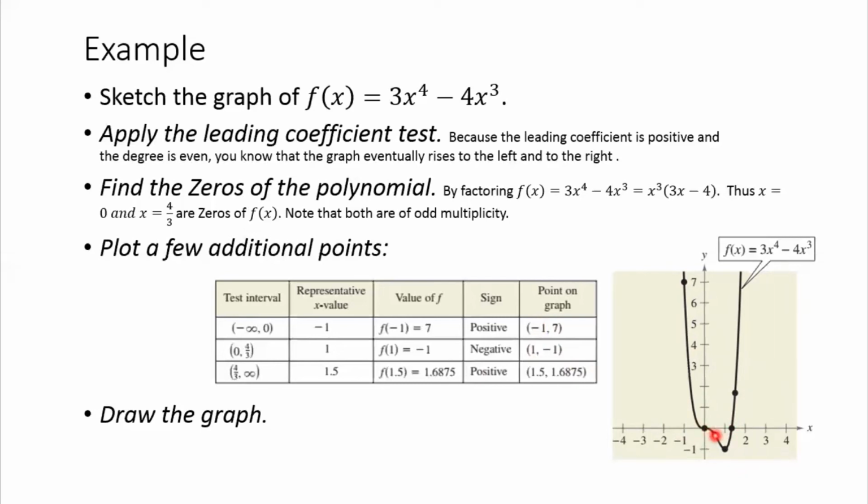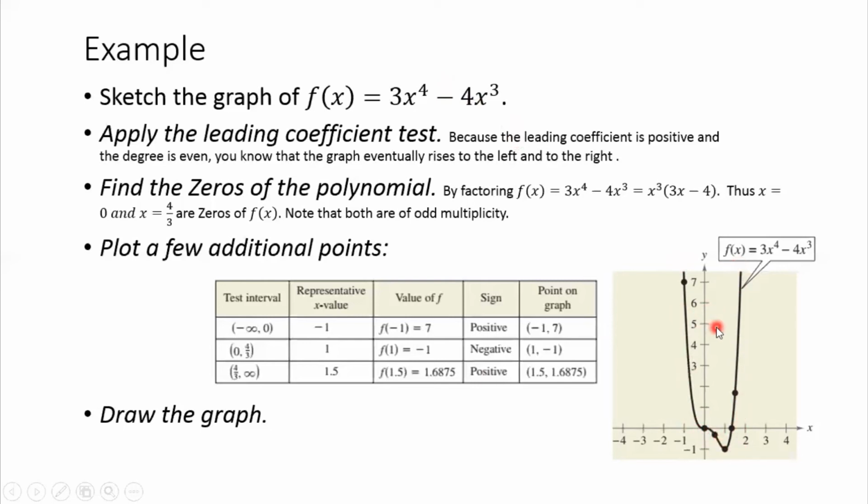Actually, you can add additional points if you are not sure of the shape of the graph. For example, from here to here, maybe you can create a line or a curve, right? So to be sure, you can select another point in between 0 to 1. So for example, you try 1/2, then you substitute 1/2, then you will have the value of the function. Then you connect all the points.